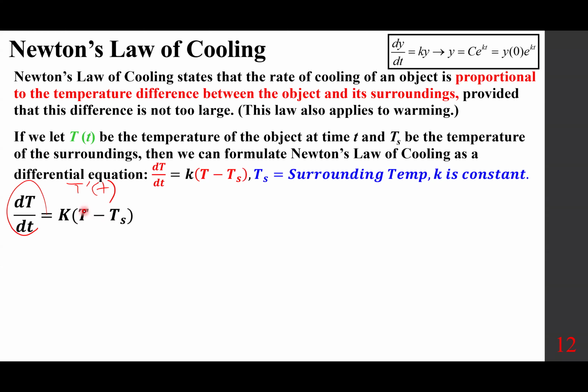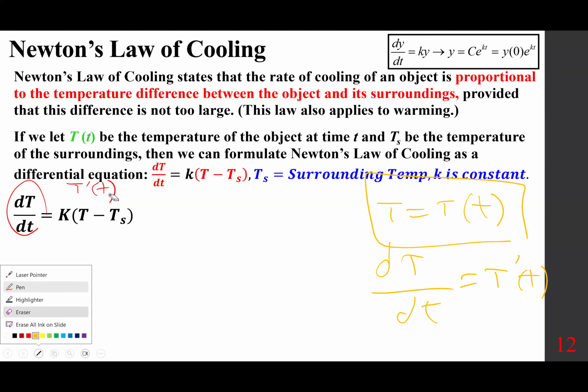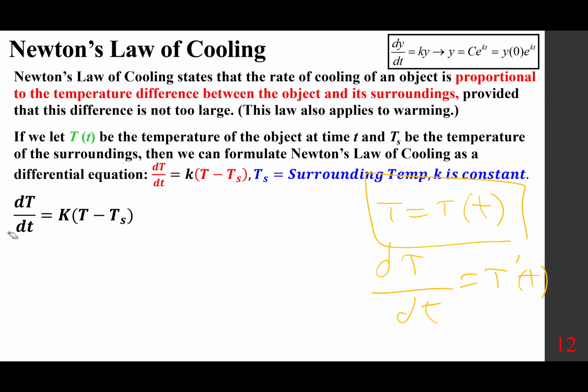Okay, so let me just make sure that we understand what's going on here. When we say T, we mean T as a function of lowercase t. That's the meaning of it, okay? I'm going to come back and erase that in a moment. And when we say dT/dt, we mean T prime of t. And let me erase this one. Okay, just want to make sure we understand that.